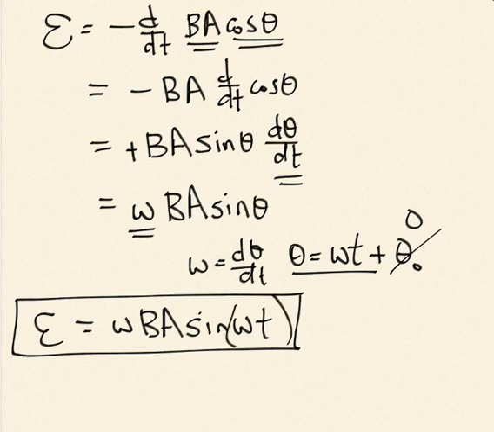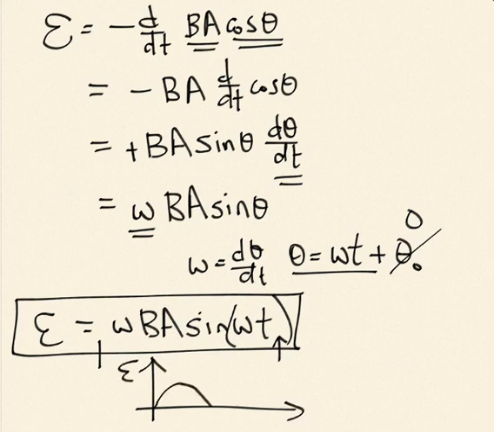Again, there could be a starting theta naught here, and we do have to be careful about the sign of d theta dt, in terms of whether you spin it one way or the other. All that does is change the overall phase of the oscillation. But what this results in is an EMF that oscillates in time up and down. This is just like the voltage that comes out of your wall socket. So if I rotate the loop at 60 hertz, I'll get 60 hertz AC electricity, and this is exactly how electricity is produced.